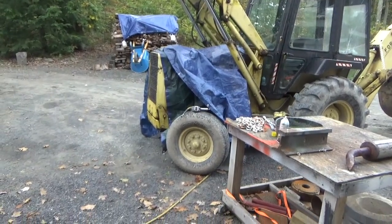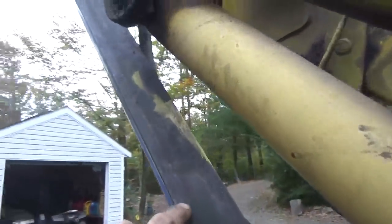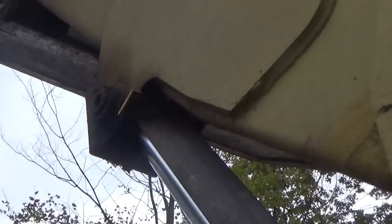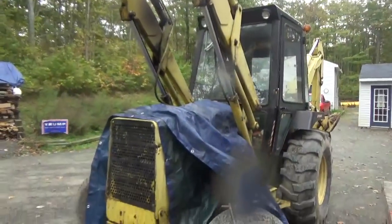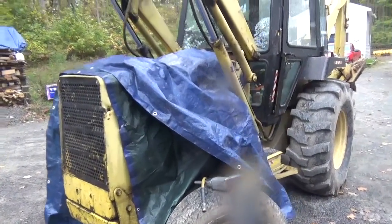I finished my lunch, and I wanted to show something else here. I had talked about those chains that hold the boom up. What I'm showing you here is I made these out of pretty thick angle iron, and at the top there, I don't know if you can see that, I put a piece of metal across, welded it on, and what that does is it holds the cylinders apart, and it doesn't hurt them where I have them attached because they're on the metal part of the cylinder. So the bucket doesn't really open up there, and even if it does, it's not going to hurt anything, but I needed it high enough that I could get the car out if I need to. So it looks like we're okay with all that stuff.